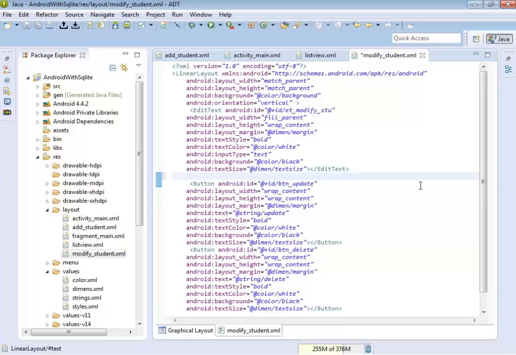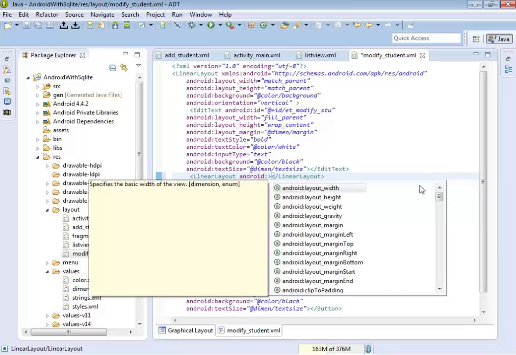We can take one more layout, make these buttons in the same line and draw it.